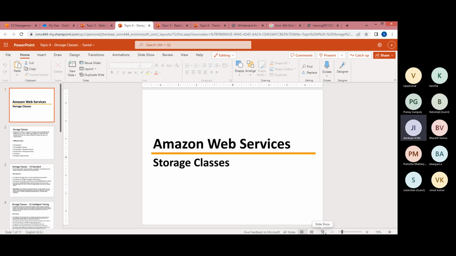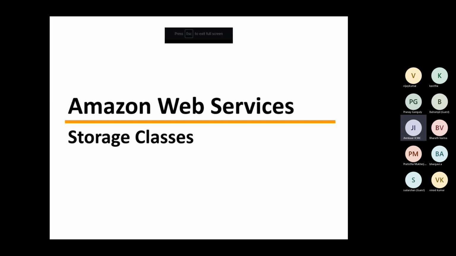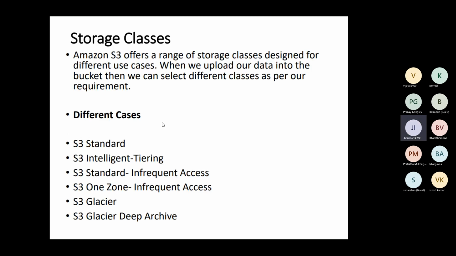Let's come to our storage classes. So we have many storage classes. As I was saying, these are all building blocks of our S3. In order to store any data on S3, we must select one of the storage classes. What are the storage classes? Basically, whenever we upload files on S3, S3 by default has categorized some classes. With the help of these, the user can save money by selecting the appropriate class.